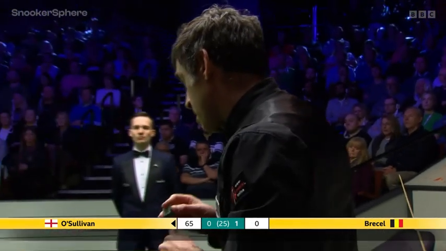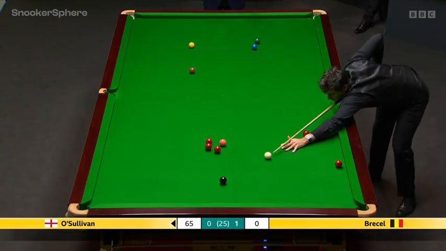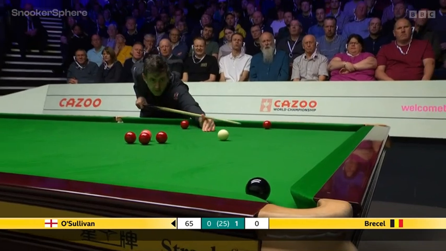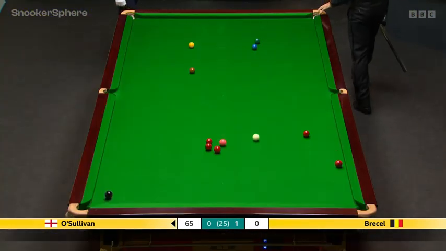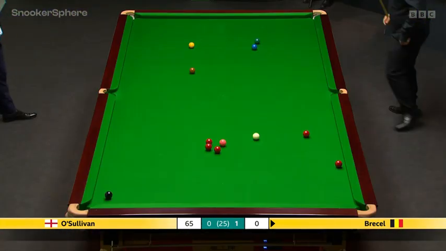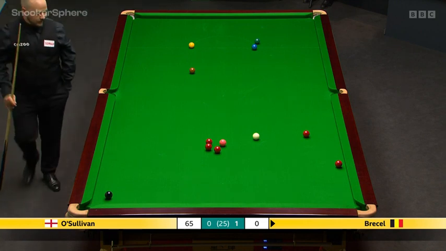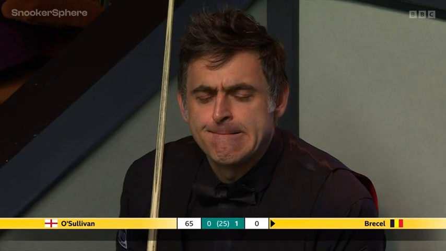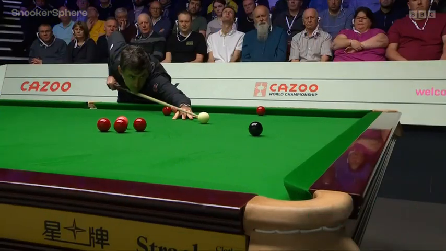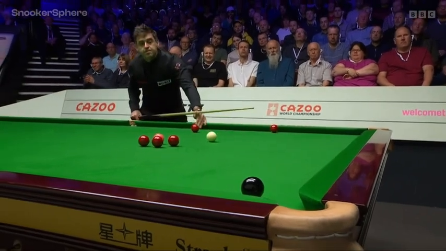Now 65, quick glance at the scoreboard. Just needs the black to leave Luca Brecel needing a snooker. Oh, he's missed it. Wow. Wow, Ronnie O'Sullivan, there? That was just a lapse in concentration from Ronnie there. And Luca may take a double on here. Just lost a little bit of focus there because the black's over the pocket. He was distracted a little bit with that red there next to his hand.